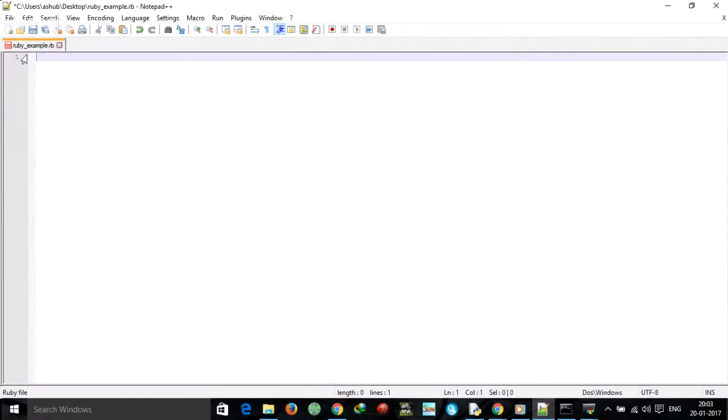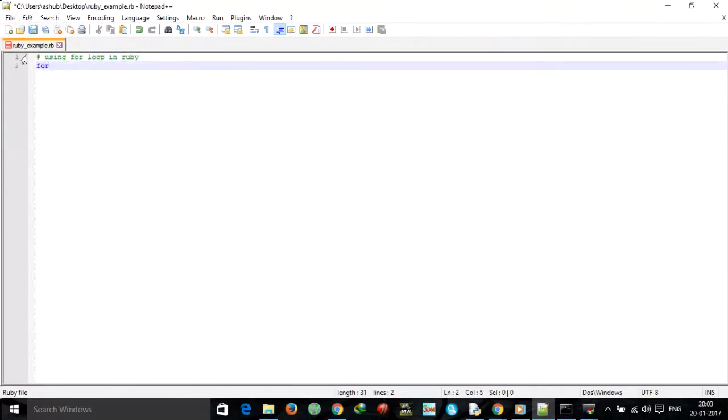Now what else? Next we will use the for loop. Using for loop in Ruby. There is no need to initialize the variable before using the for loop. You can initialize the variable in the for loop itself.